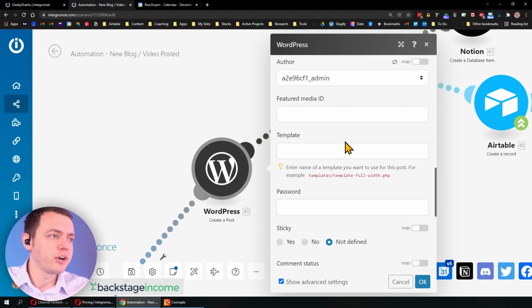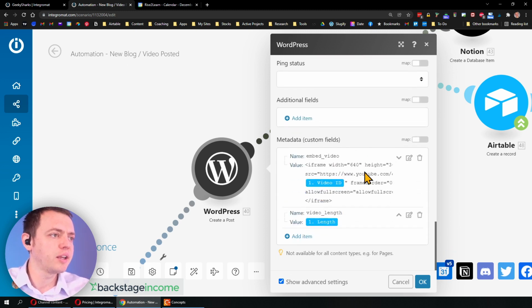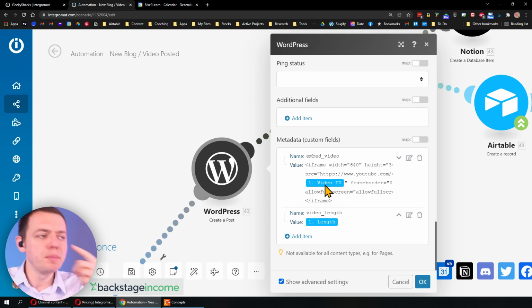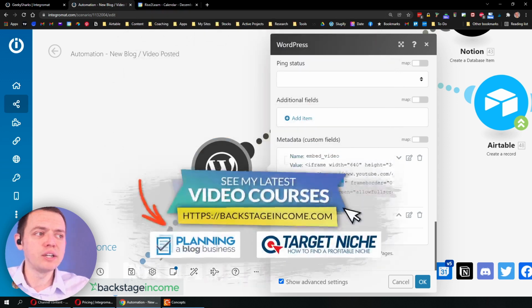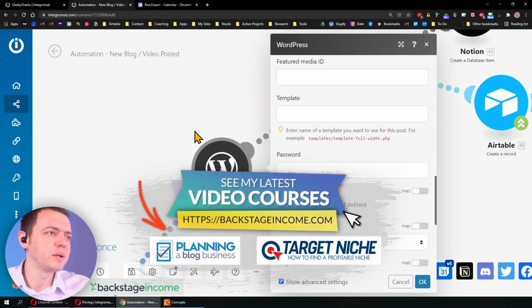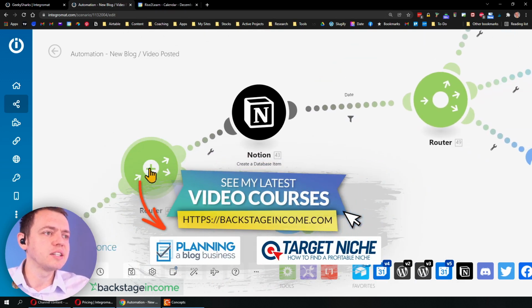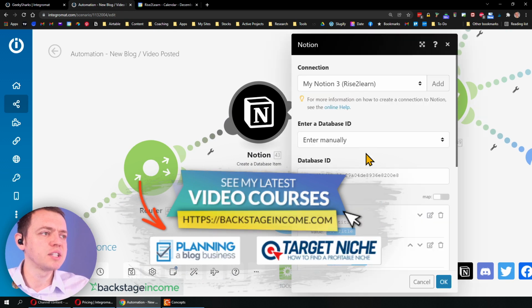I have my author ID in there as a temporary thing. And then we add an embed code right there using the video ID. So I have HTML values, and that's why in this case we needed that video ID. So I put that in on the form and so forth. Then I have this little router that goes in, and I add some stuff into Notion.